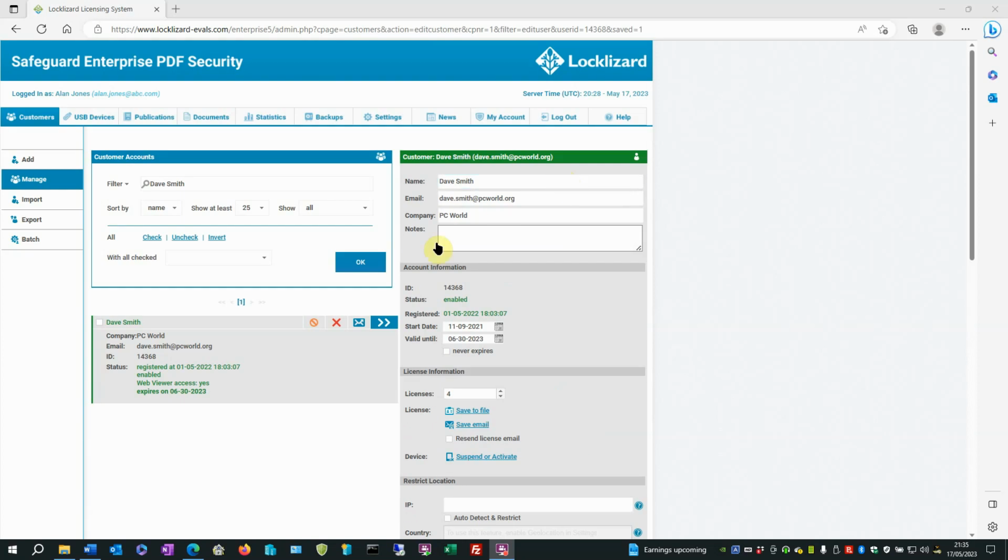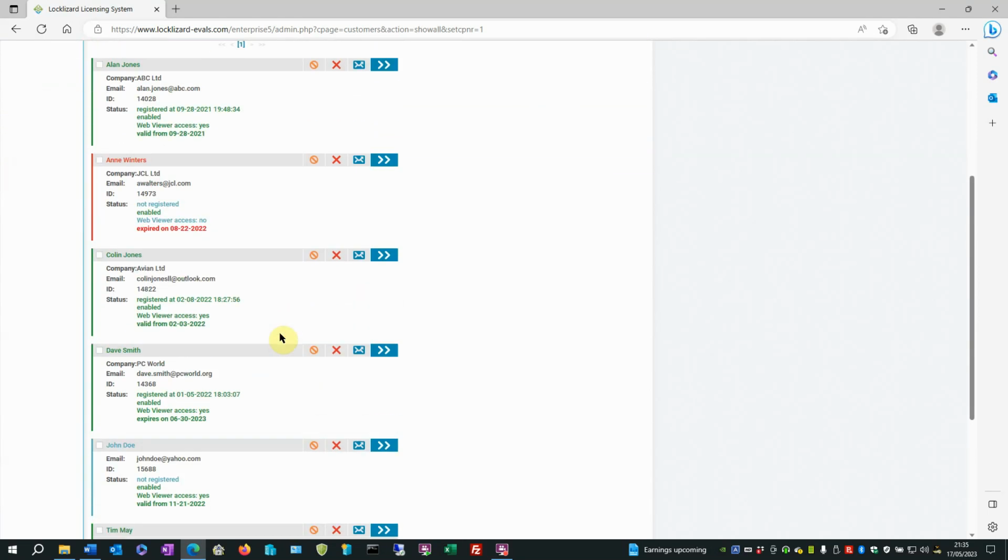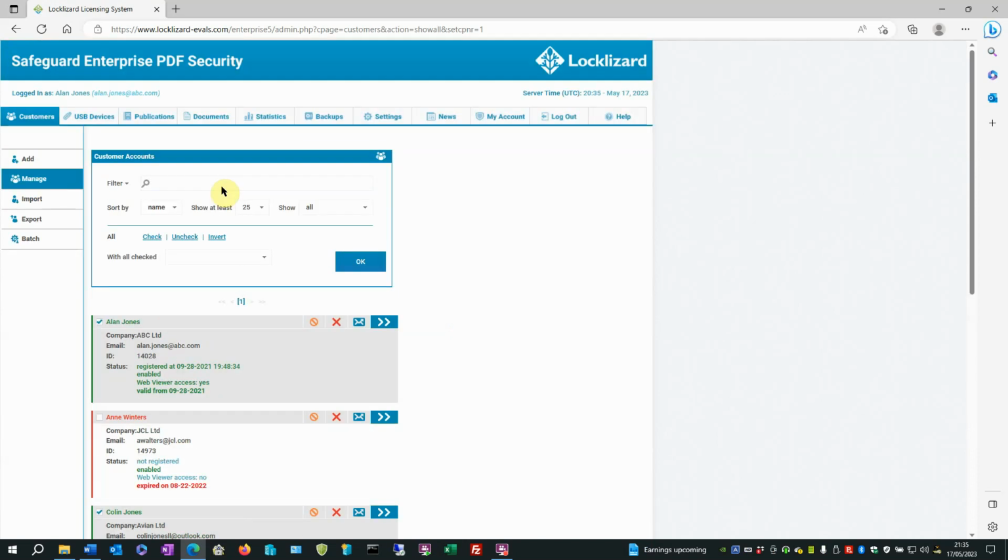We will now move back a level to where we're back to showing all the user accounts. We can also make selected changes to multiple accounts at the same time. To do this, select the users you wish to make changes to by ticking the boxes on the user record next to their names. We'll click 3 in this case. Okay. Then scroll back up.